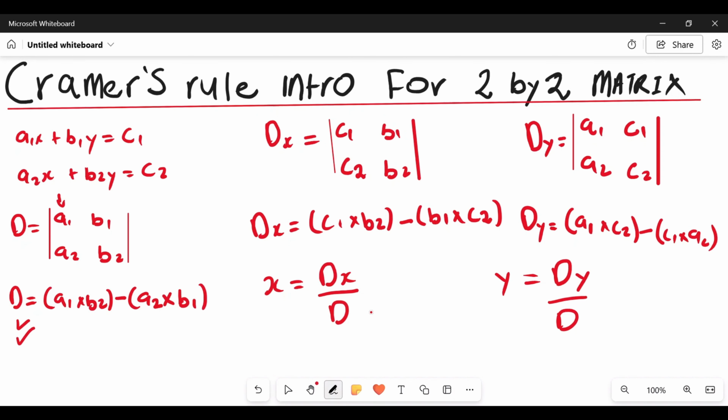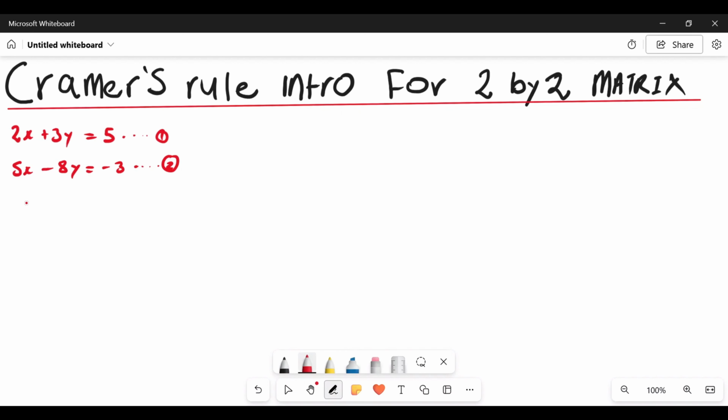All right, let me try to use the actual equations so that we can see exactly what we are talking about here. All right, guys, so here are the two equations that we will use as an example to explain Cramer's rule. All right, before we continue, I hope you know how we can create the square matrix. So first, we need to calculate the determinant of these two equations. Like I said before, we need to take the coefficient of x on the first equation for the first entry, which is going to be 2.